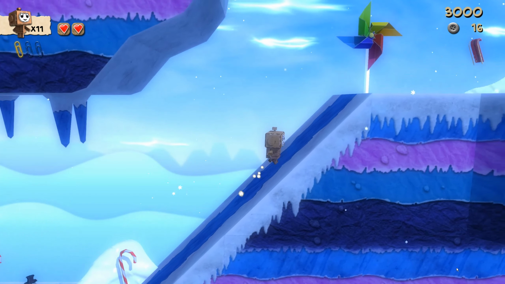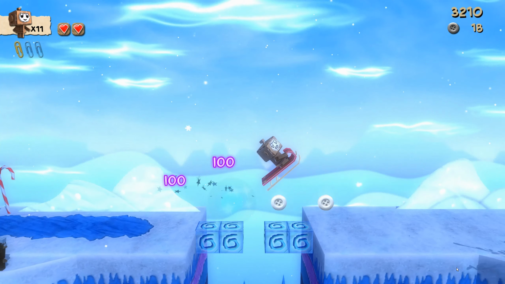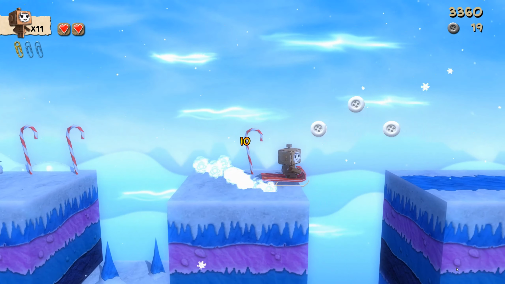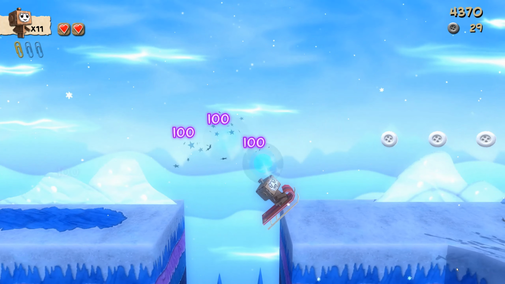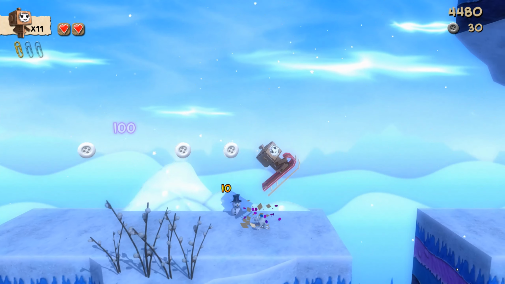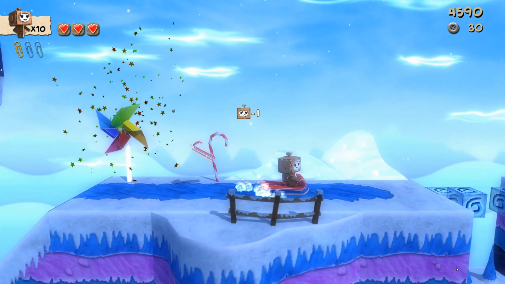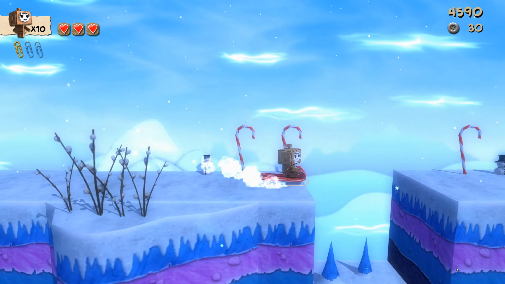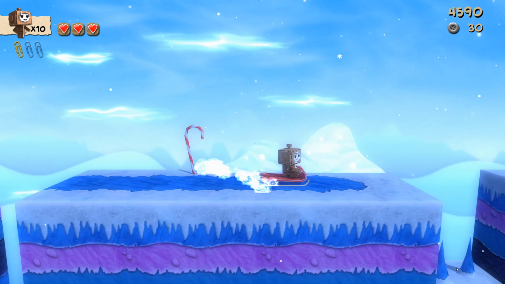Hey, nice. After all this time. Okay, so we've got a sled, which changes things. We can't double jump, and we can't stop moving. It's kind of funny, like it's a vehicle that only removes movement options from us. Which is, I guess, actually not that uncommon for these kinds of vehicle sections.